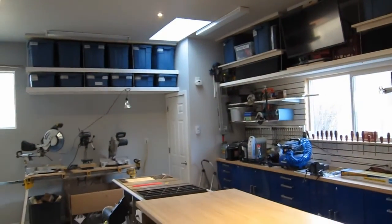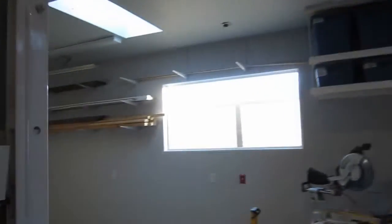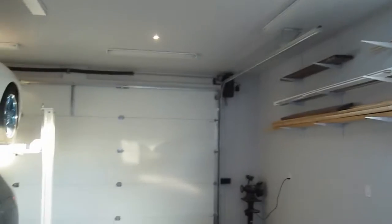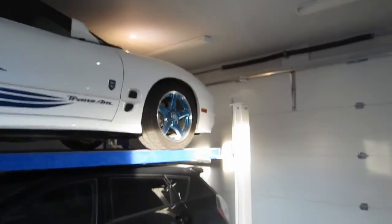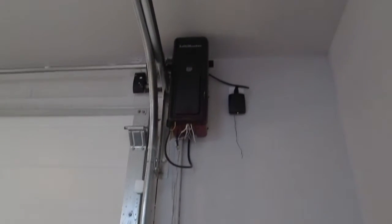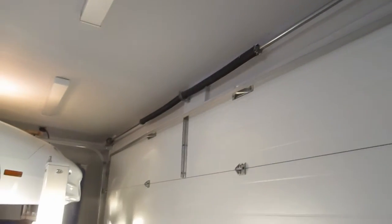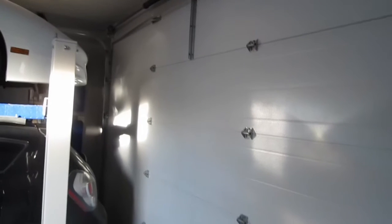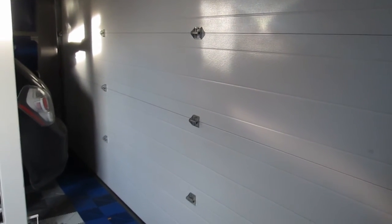Now, next we're going to flip the fluorescents off and just see these small LEDs. So I've got 8 of these little pot light LEDs. They're adjustable, dimmable. They're also on a motion circuit. So as soon as the garage door opens, a person steps in or a car comes in, they flip on. So I don't have to rely on the garage door opener for that, which is an 8500C by LiftMaster, a jackshaft opener, which is quite nice. So I don't have to have it in the middle of the garage in the way of where the car is. The garage door itself is of course insulated, 9 foot by 16 foot.